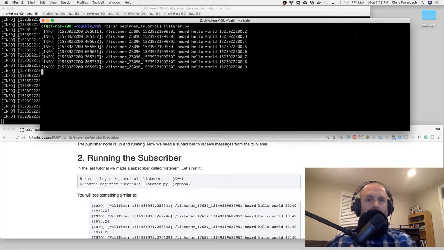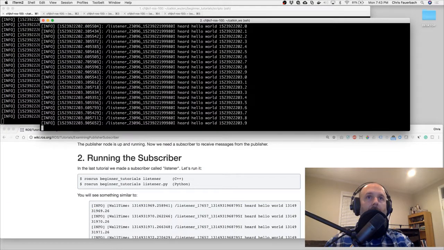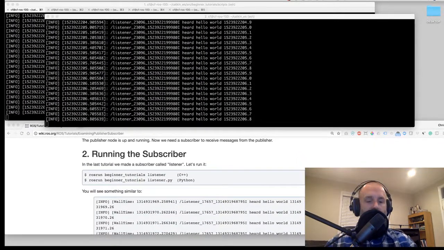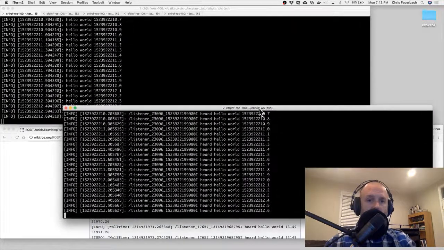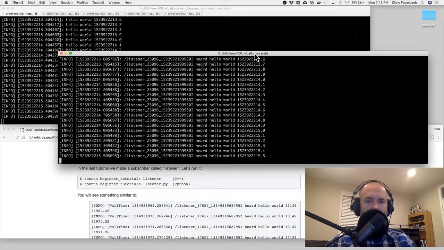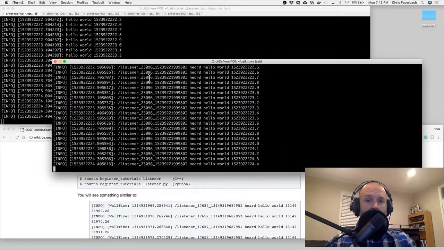So this puts the application in the context of ROS. Oopsie, don't do that. I'm totally messing up my video screen instead of clicking here. This puts the Python execution within the context of ROS, so they can be wired up together. They know where ROS core is running, all that stuff. Remember the listener with the timestamp string and the random number at the end of it. Those are my nodes. That's kind of cool. So you'll see something like info, time, listener, I heard.